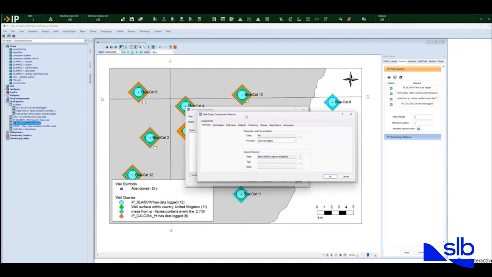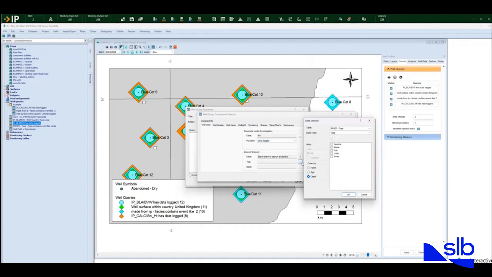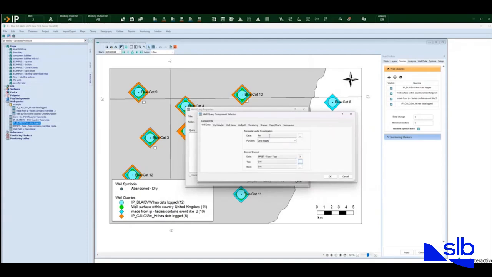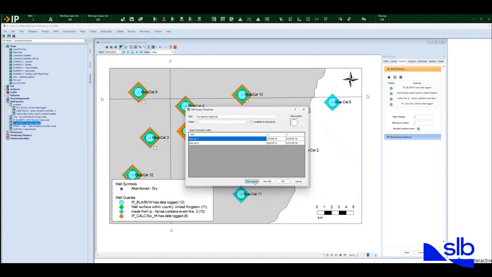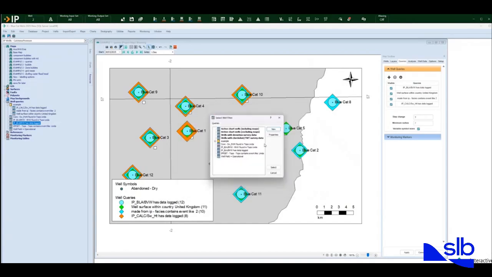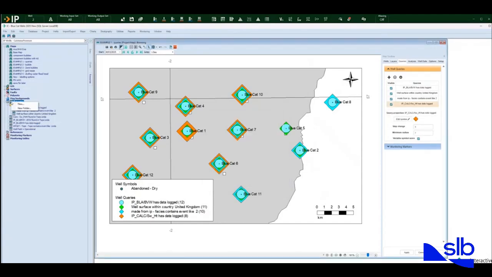That's a lot of these queries on the map. But what you can then do is actually look at, well, I don't want it to just be logged. I want it to be logged in a particular zone. And whether that zone is a core interval or reservoir or anything like that, that's when you can start building more complex queries. And before you even save it and use it, you can test it to see, well, what wells will that give me? Do I want this to be saved for all projects in my database? All right, so that's how you get in there and you can access any of them. New query, build it.